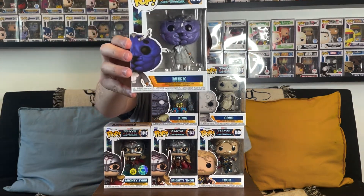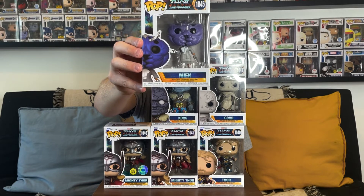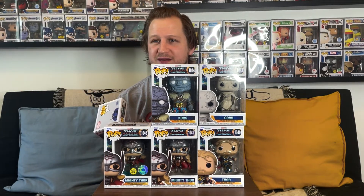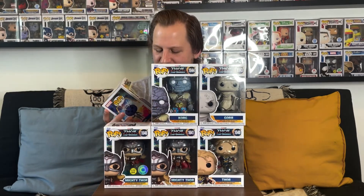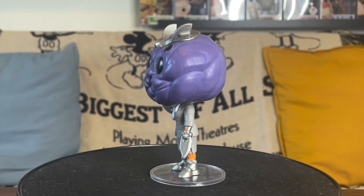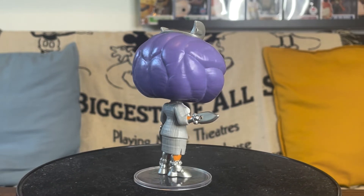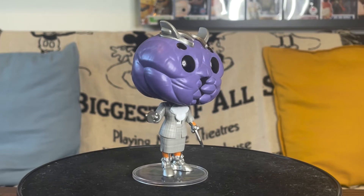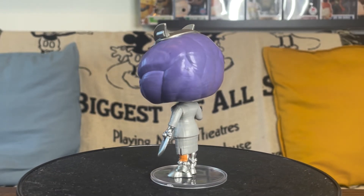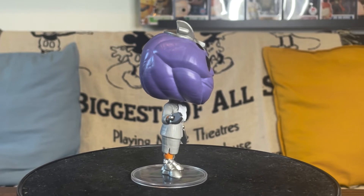The last pop we have today is Korg's sidekick Miek. Korg and Miek are always together — they were on Sakaar in Ragnarok and came together through New Asgard in this new film. Miek didn't really play too much of a part in this movie, mostly showing up towards the beginning and maybe at the end. But it's still a fun character to see. Miek is wearing more of an office attire because now Miek actually works for New Asgard, which is pretty funny — a little alien bug creature with knives for hands now playing a part in politics. There's a really funny moment in the movie where Miek drags their knife across a chalkboard. The pop looks fun with the metal legs, but nothing too crazy going on.